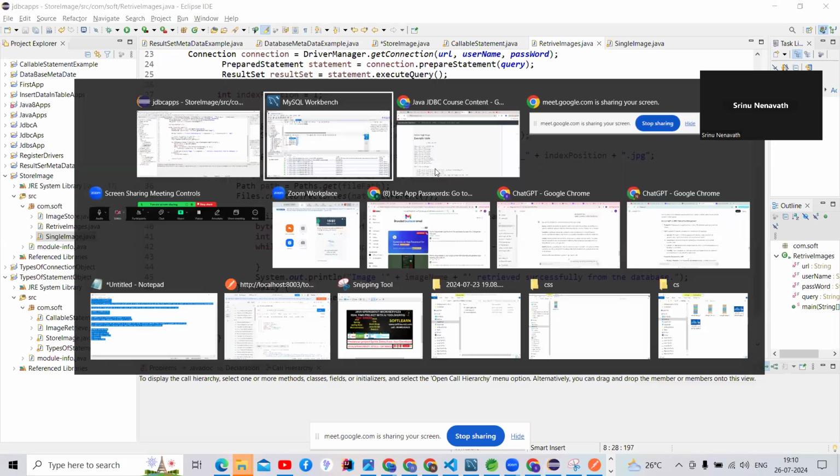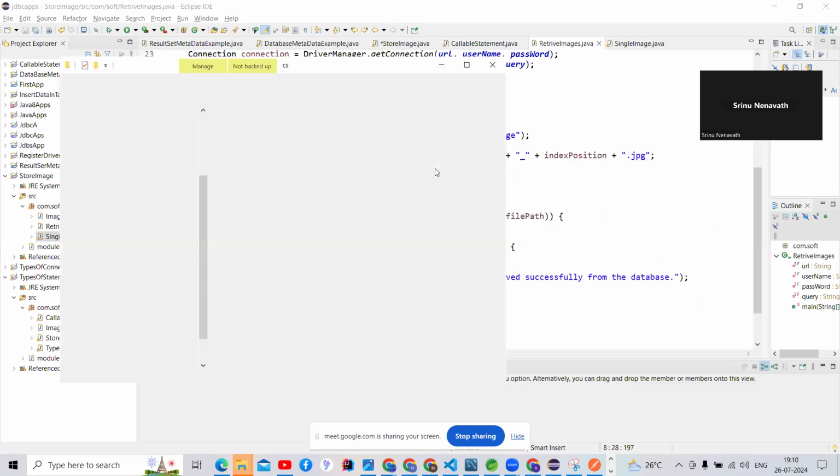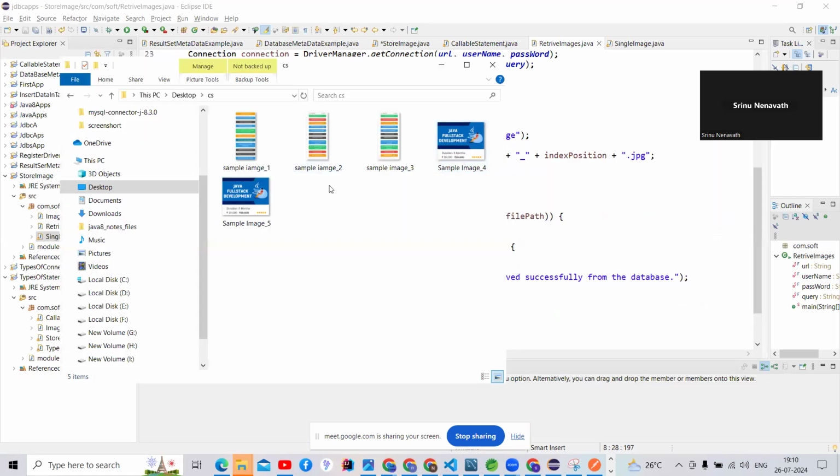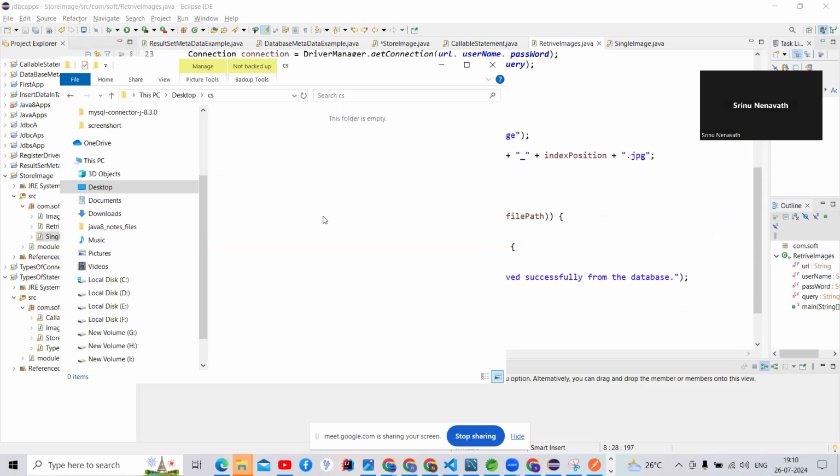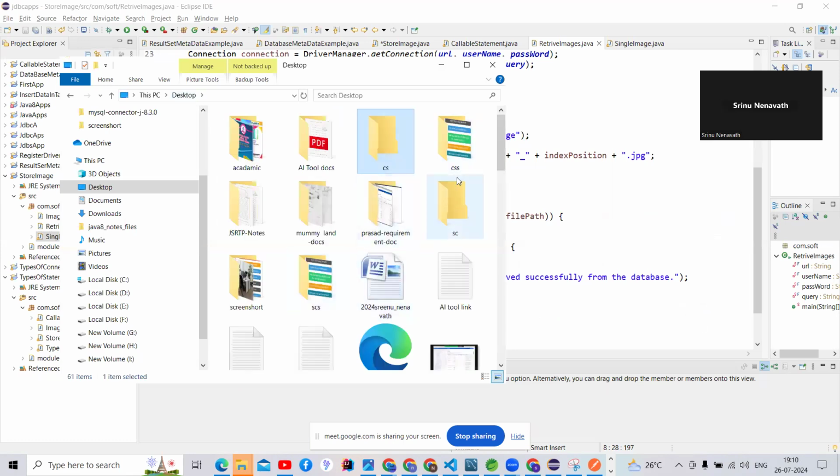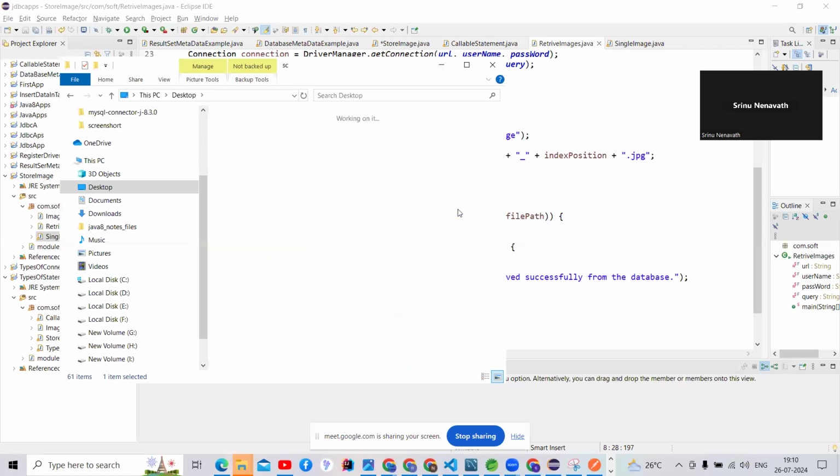First of all, we can go and check whether there are images in the cs folder. Already there are images there, guys. I'm going to delete these images, right? This is the desktop, guys, and there is one more folder, the cs folder. In that cs folder is there any image? There are no images, right?